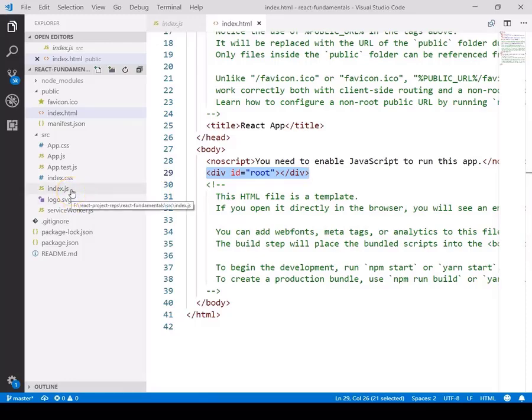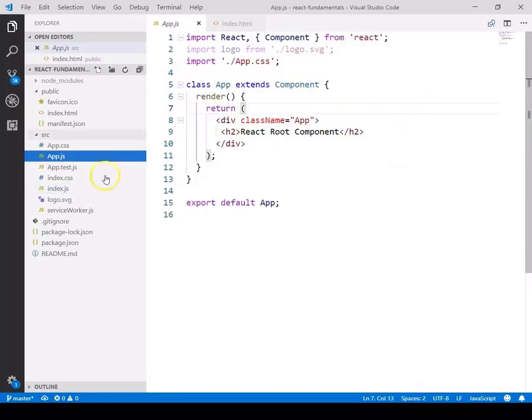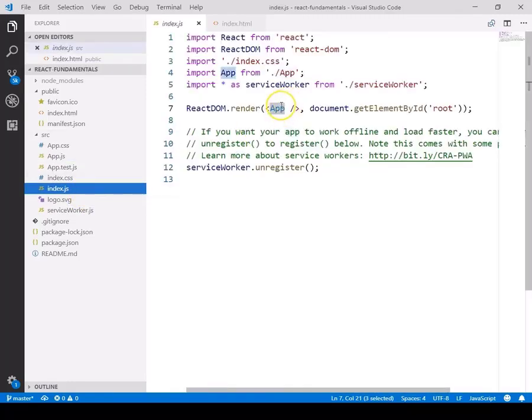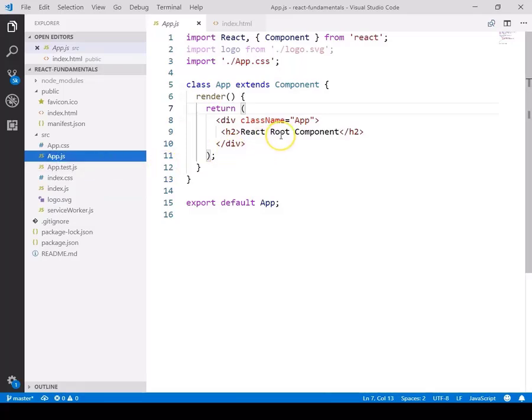So this entire index.js element will be rendered into this root. Post that, as we discussed, the root component is the app component. In the SRC folder, we have app.js, which is our initial root component. We can see that here we have a class component. Under this, the render lifecycle method is executed that returns the entire JSX syntax or the markup tag.